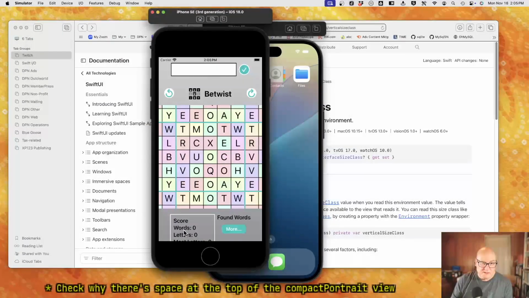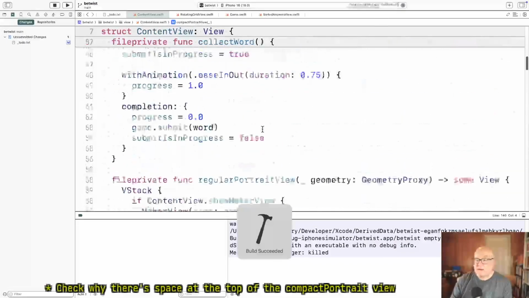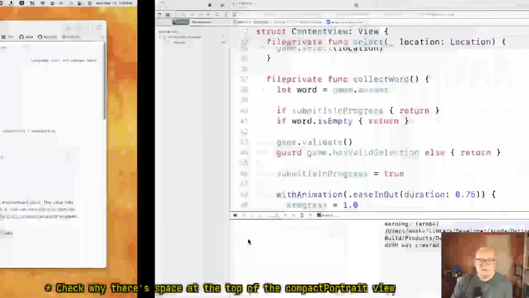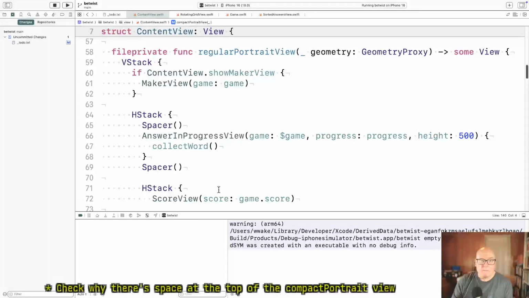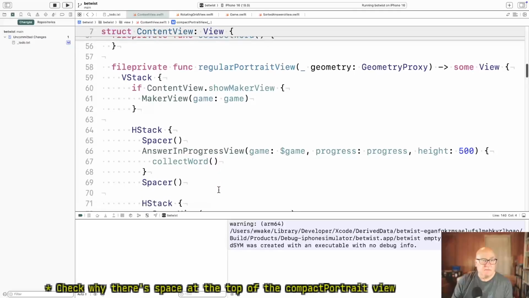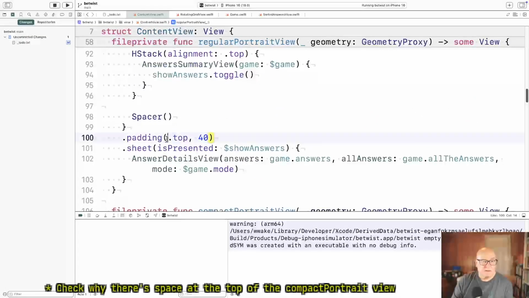Okay, so maybe I should. Well, all right. I guess let's look at these other views. Regular portrait view has the padding top 40.